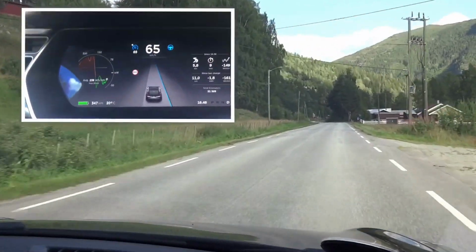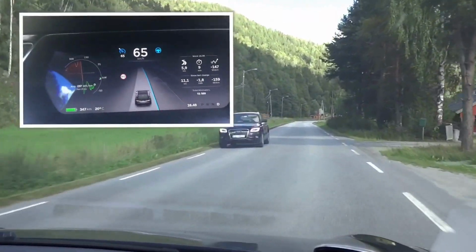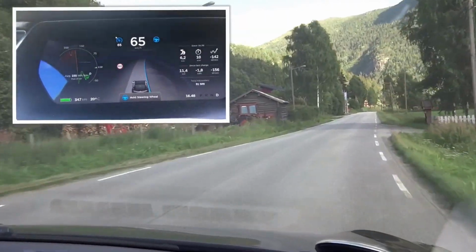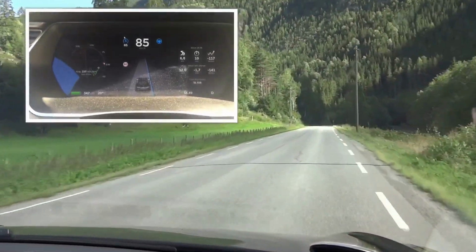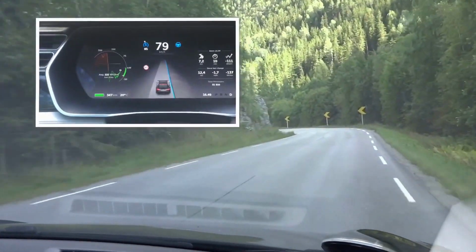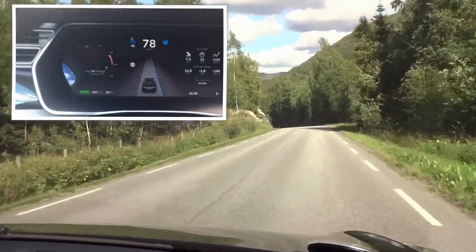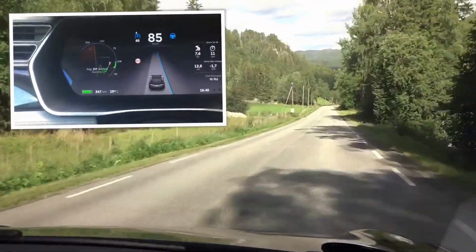It can also read the line on the left side of the road. Sometimes I've experienced that the car will be in the middle of the road. But it works. But you should pay attention, and I wouldn't recommend it. It works, but it's not made for this. And at this kind of speed, at least at the sharp turns, you see now there's a sharp turn coming up, and the car is actually braking. It reduces the speed. I'm not doing anything. This is actually incredible. It's quite cool actually. It goes up to 85 again, putting it 5 above the speed limit. It works. But always pay attention.